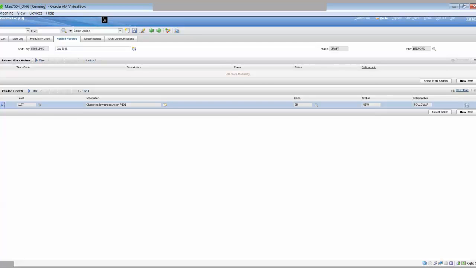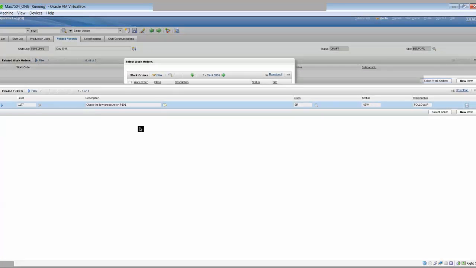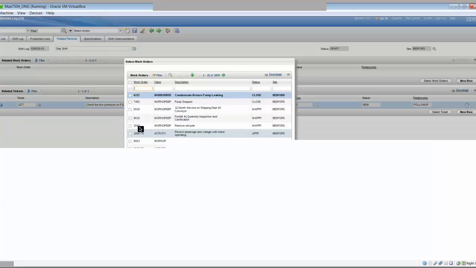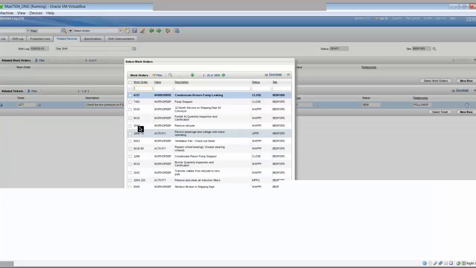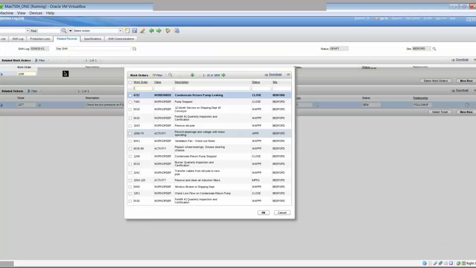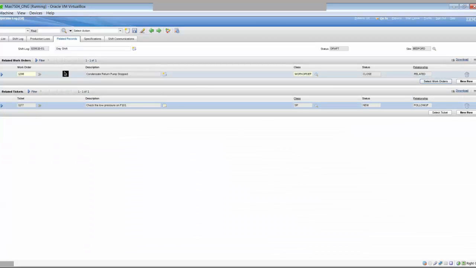You can also just select records. Someone may call up and say, I'm out at this station and I'm about to do this work. I'd like you to be aware of that, I'm going to be shutting off some equipment. You may want to ask, what work order are you on? You can click Select Work Orders, and say, give me your number. You could type that in and pick the work order, one or many. It's going to tie that work order to this log. So when you make a note that some equipment's being shut off by a person in the field, you also have that related work order linked to this operator log. The goal is to create a complete picture of what happened during that shift.